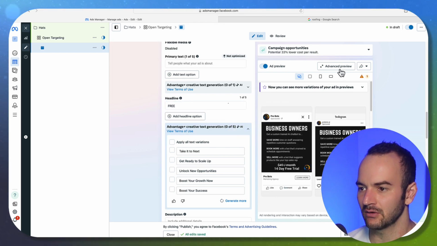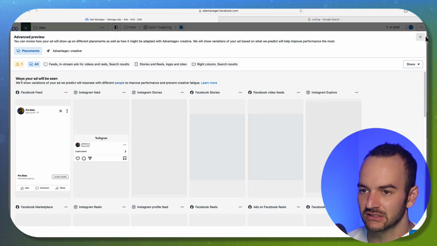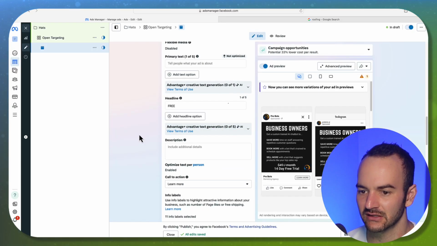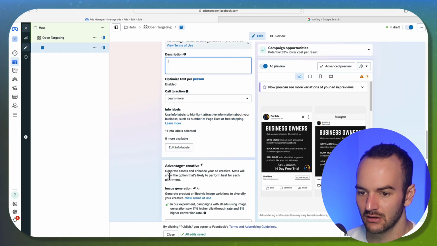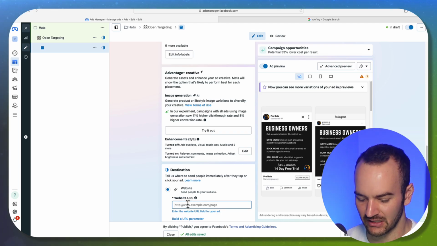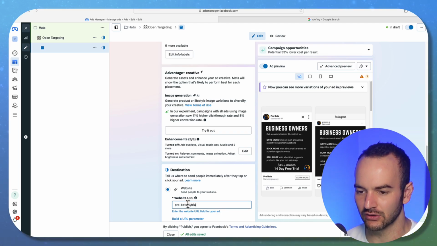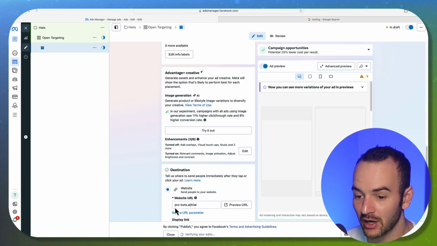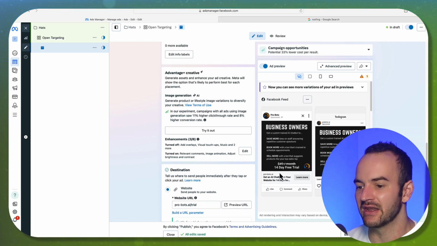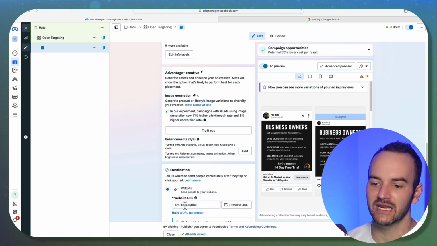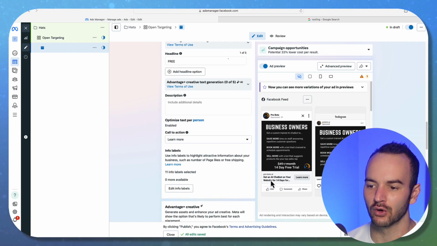And it will look like, oh my gosh, it's going to do this. It's been doing this lately. Hold on. Give me 1 sec to fix this. I think it might need me to put in the link. So, how to get the ProBots trial. You go, of course, pro-bots.ai/trial. And then now it's going to show the headline. So it's kind of buggy right now. Unless you have a website URL in, it's not going to show you what your headline looks like.